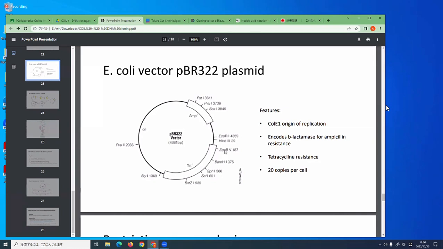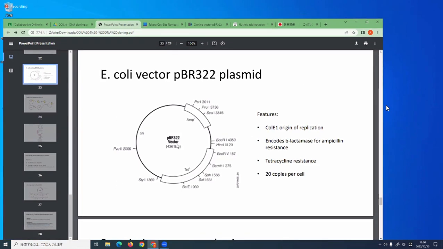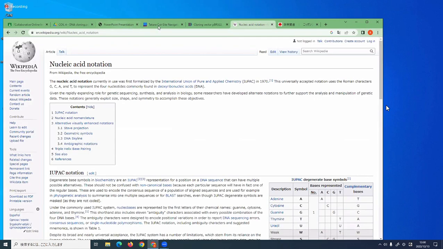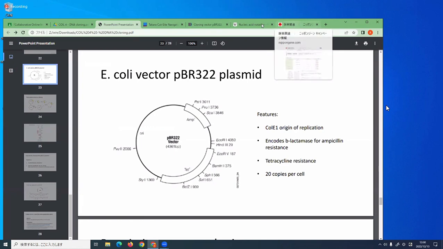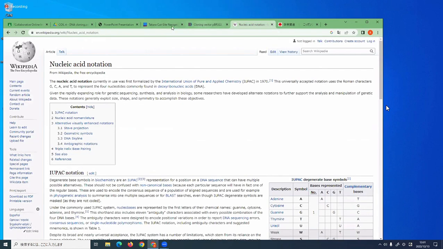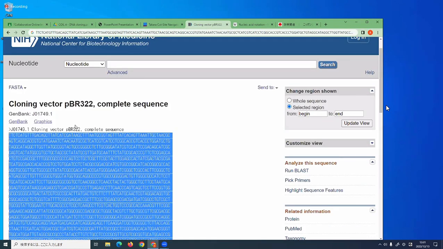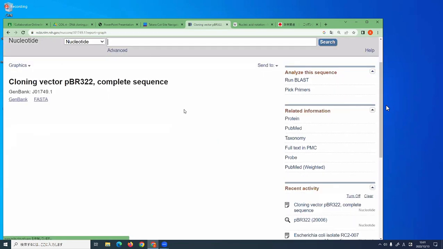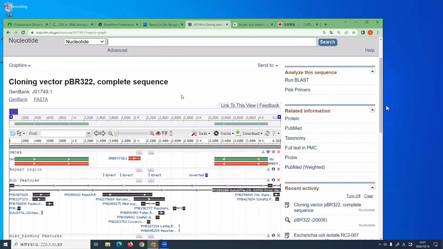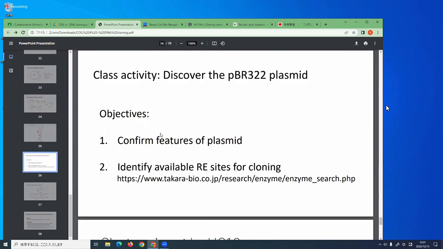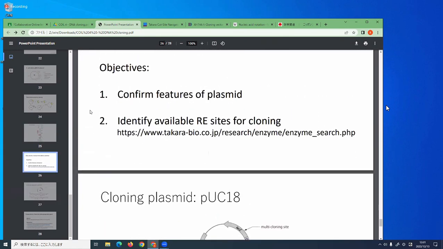All right. Normally before we start cloning, we usually just look at the map. But for today, because we've learned about databases, I want to show you something interesting that you can visualize using GenBank, like the SD sequence of the ribosomal binding site and the promoters. You can inspect that using GenBank by just clicking at the graphics over here. You will click at FASTA over here rather than the graphics, right? So we confirm that, and next we want to find restriction enzymes that we can use.